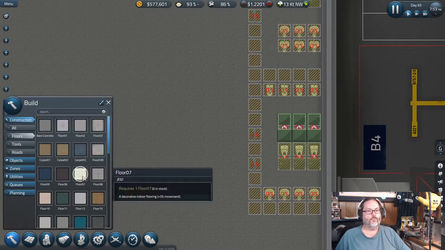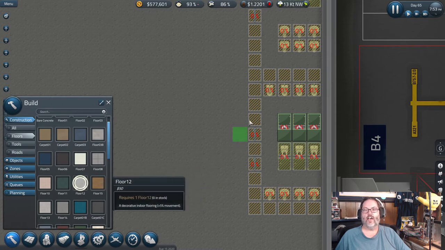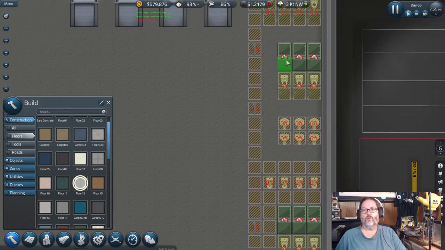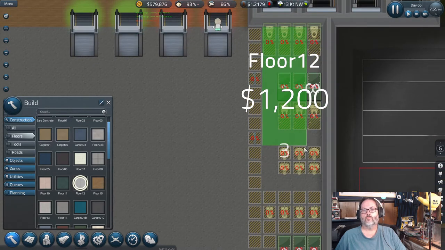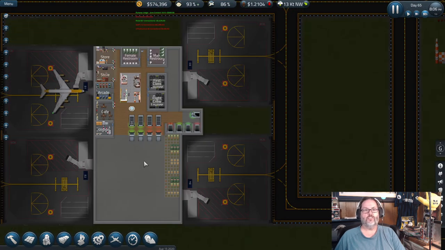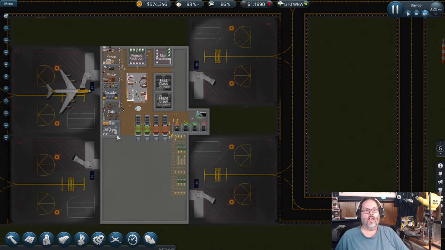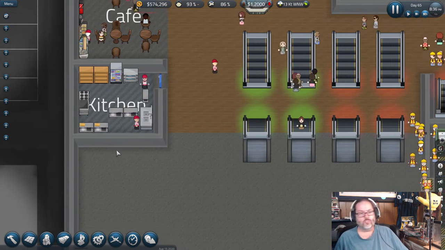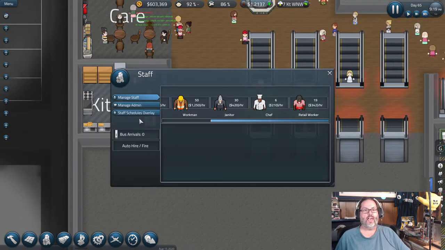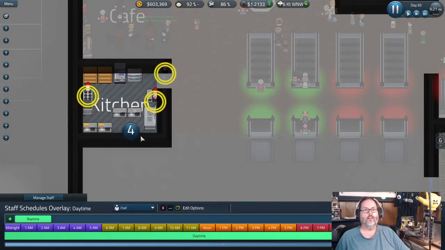And for our flooring, how about tile? Do that one. That one. We'll speed that up, let them get that knocked out. We'll have a few more bathrooms down here. I did add some more kitchen help. I thought I asked for, yeah.